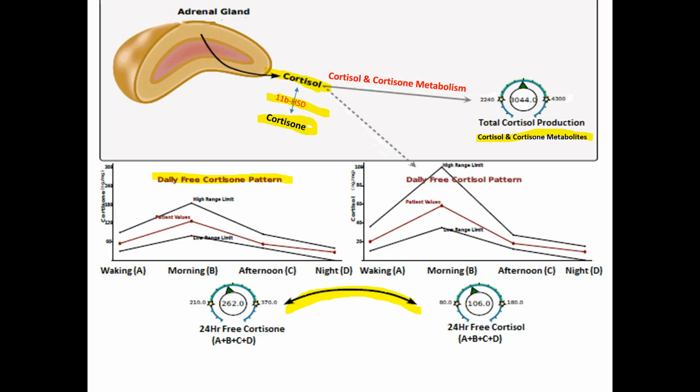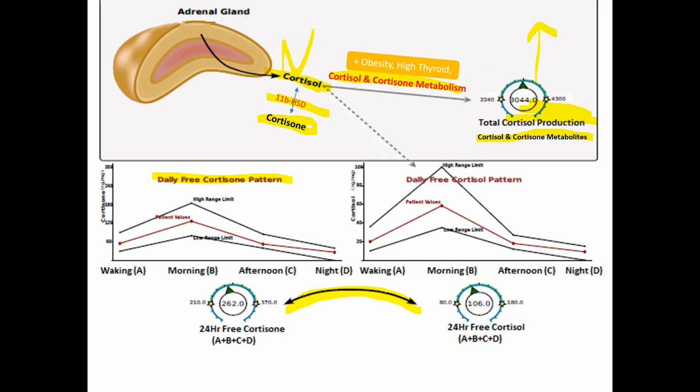And again, for the total production of cortisol, that's really what we want to look at, that metabolized cortisol marker. And again, in this particular case, it's out of range on the high side, which implies that cortisol and cortisone metabolism may well be upregulated, right? If the free cortisol is normal and the metabolites of cortisol are elevated, it could imply that there's an increase in that actual clearance of cortisol. You'll see that in obesity, excess thyroid, perhaps long-term exposure to elevated cortisol or cortisol-like medications.